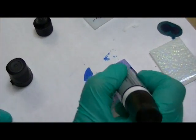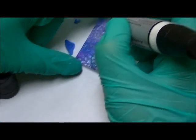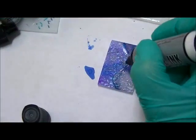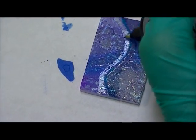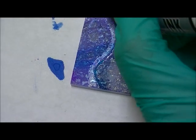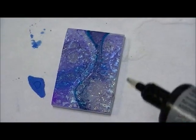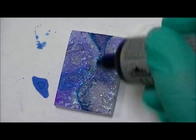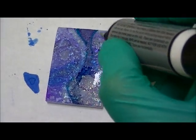Okay, so I want to do a big streak of dichro. Oh my gosh, this is so cool. Right here. Okay, this is your eraser. Look at that. That's awesome, isn't it? Okay. See that, guys? I wanted to pull that dichro up, so I pulled some of that ink away in a controlled manner. Okay, right there.